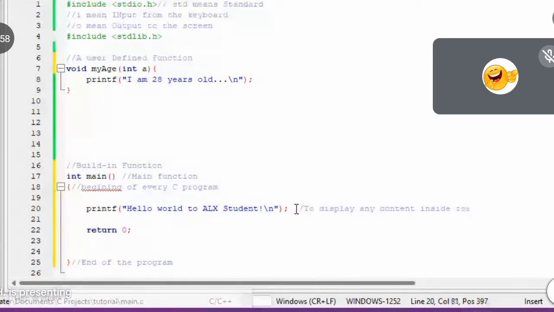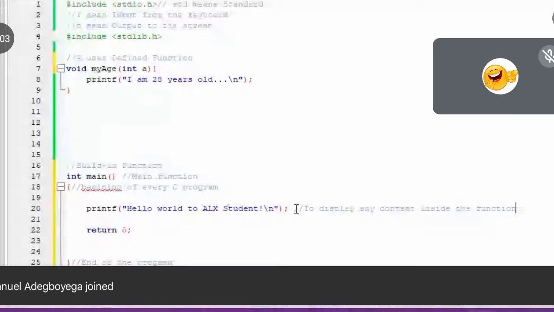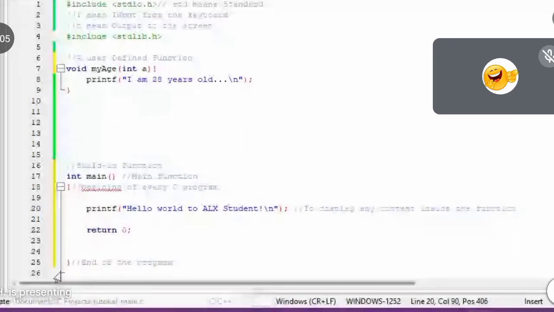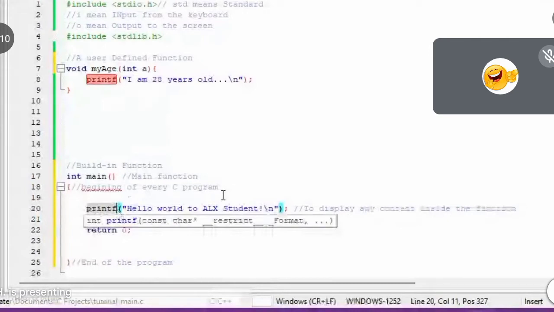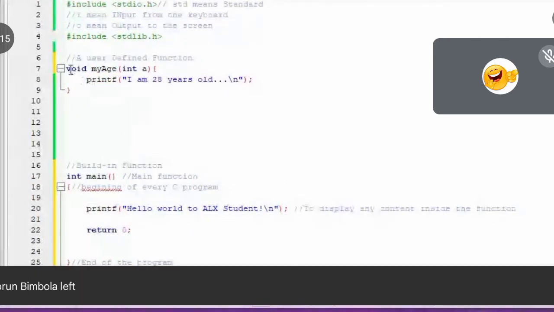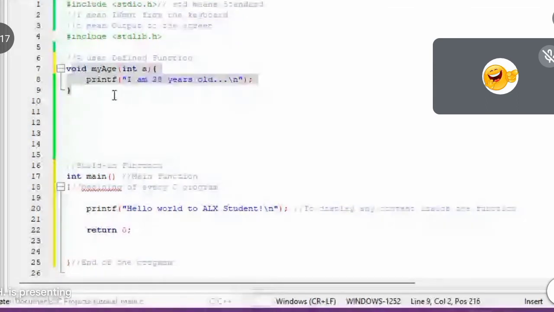a function. Printf itself, as you are seeing it, is what? A function, as you can see. It's also a function on its own. Are we getting it? Yeah, so this is our program. Now, if I want this to run, what will I do? I'm going to call the name of this function.